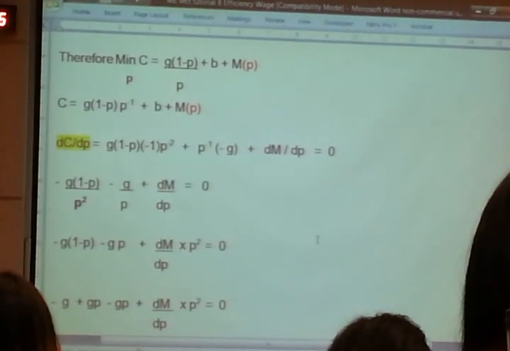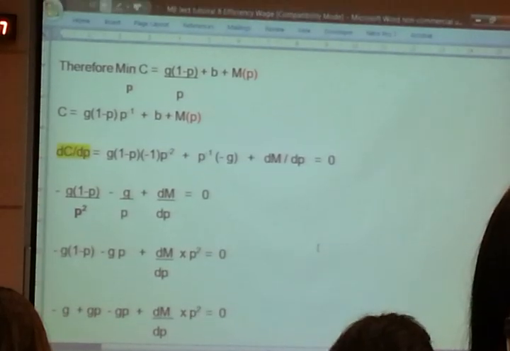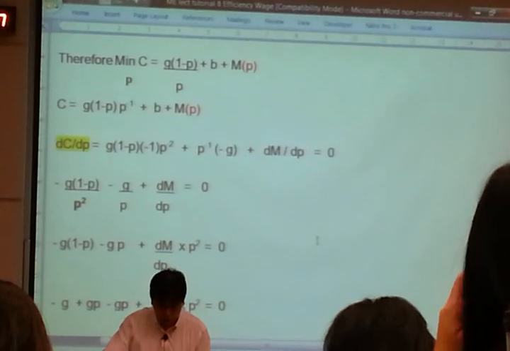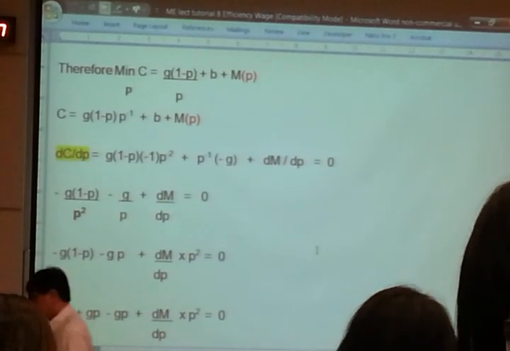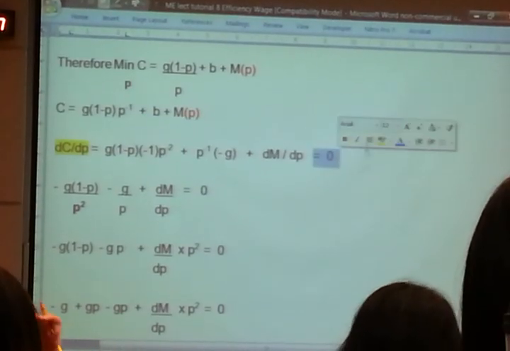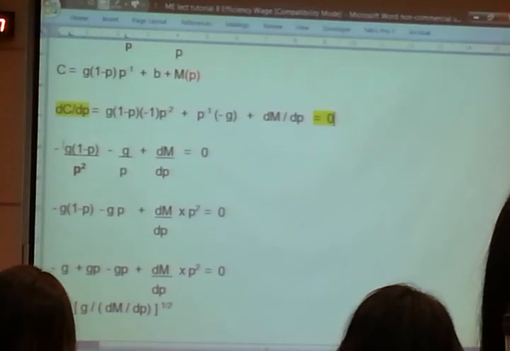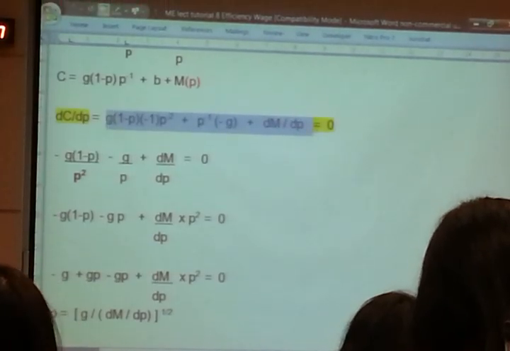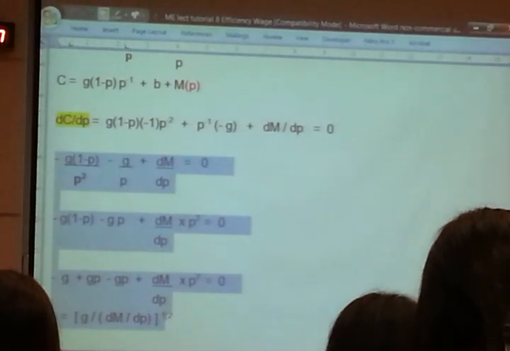So how to find the optimal P to minimize costs? So that's what we do. Right. DC/DP is set to 0. Now if DC/DP is set to 0, that will give you the optimal P that will help the firms to minimize costs. Okay? So you differentiate with respect to P, set to 0. Solve for P. Okay, there's not much involved. Just rearrange the equation from here. Solve for P. So you rearrange the equation to solve for P. What do you get? You get P as equal to D.